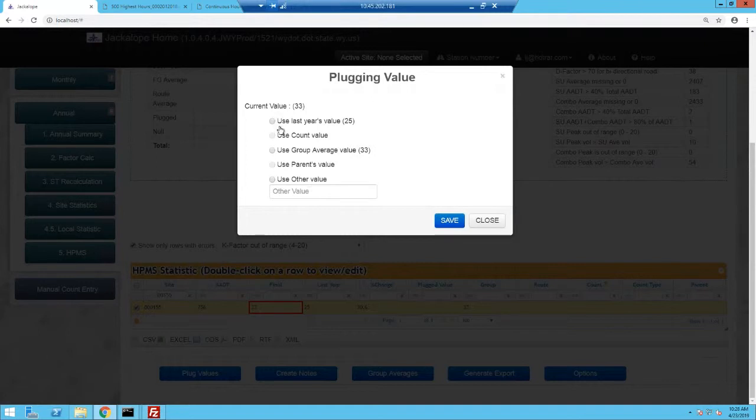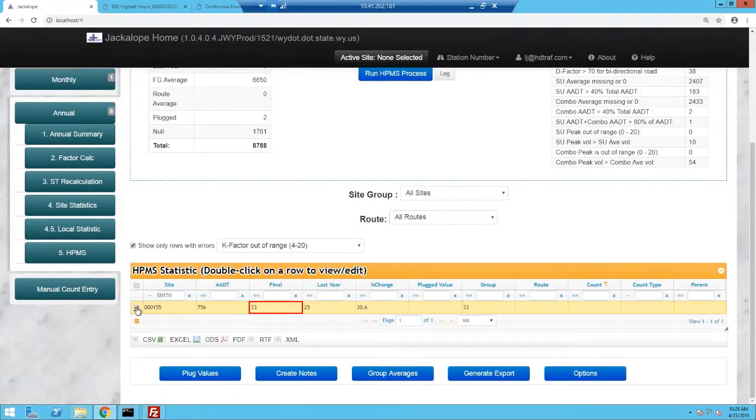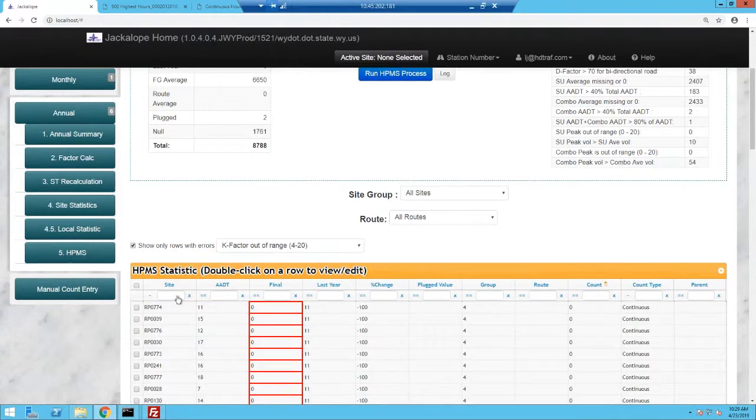But you could also say, instead of using the group average, use last year's value. Let's say, for example, you didn't want to change your HPMS precedence, but you wanted to all of a sudden use last year's value for everything that was out of range. I'm going to unfilter this because this is a lot more useful with multiple sites. Why would you do that with one site?